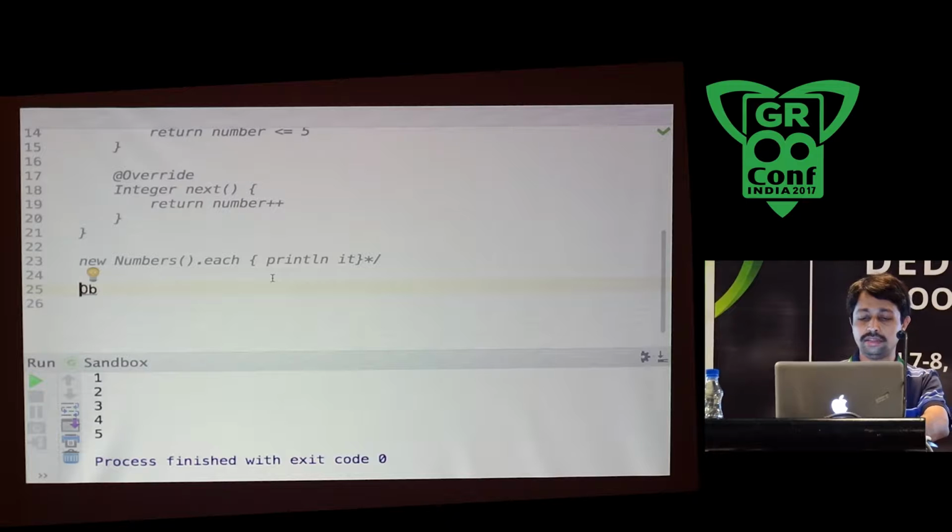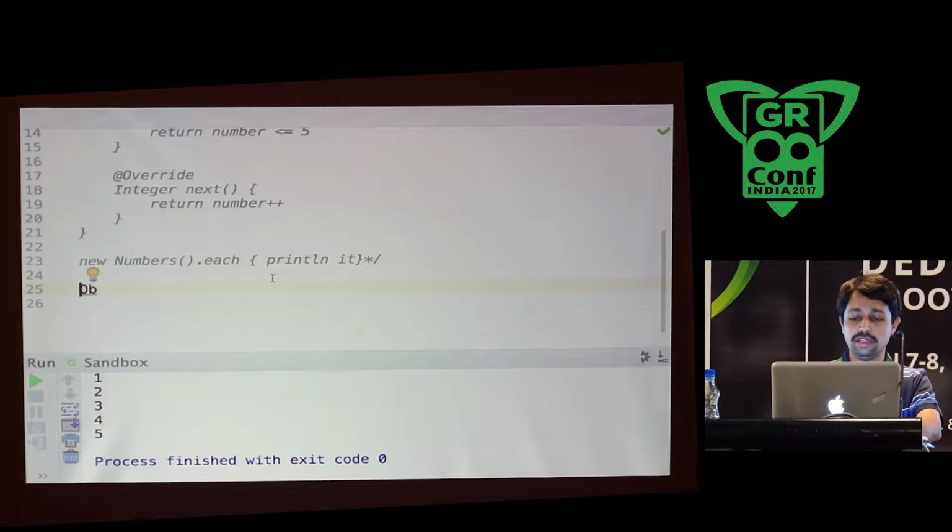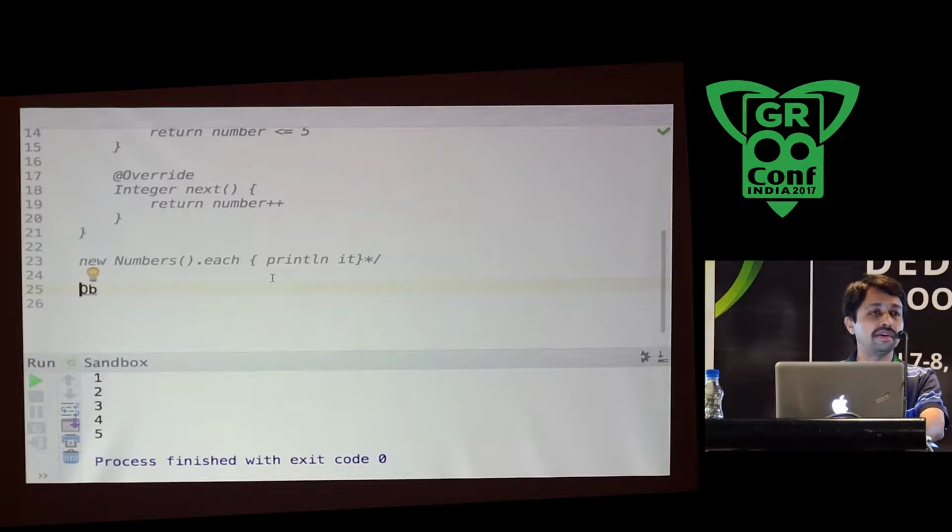Essentially, let me create a class called Numbers, which has to implement an iterator. That's it. And you have to implement hasNext and next.